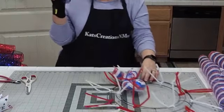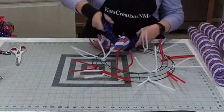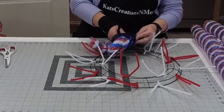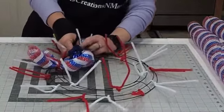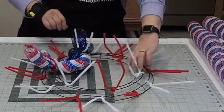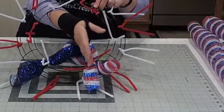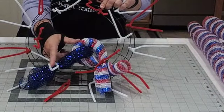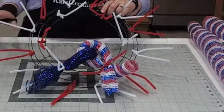So this is where you're going to take your end and go through the loop you already made, just like so, and you're going to get your 3 inches. Then this is where you're going to go into the next pipe cleaner, just like this. So they're actually connecting. So we started on one, we took our secondary color, and we went to the next pipe cleaner, on the inside rail. Going inside to inside. I'm only working inside, not the outside right now.